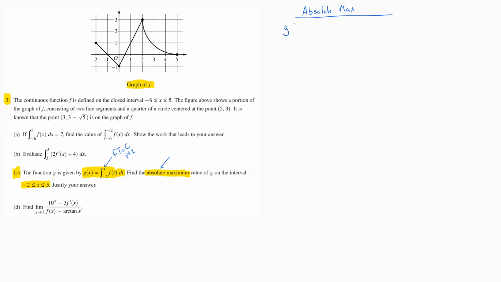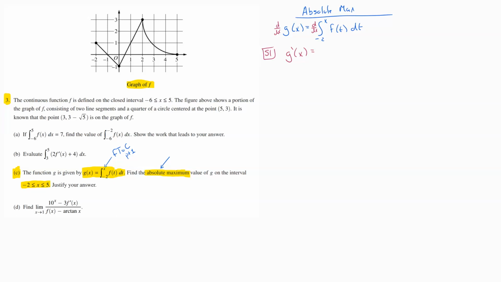So they give us g of x is equal to the integral from -2 to x of f of t dt. Well, the first step of our process when trying to find our absolute max is to find the derivative of this. So we're essentially taking d/dx of both sides of this equation. On the left side, that's just going to be a notation game. The derivative of g of x would be called g prime of x. On the right side here, that's where we're going to be applying the Fundamental Theorem of Calculus Part 1.